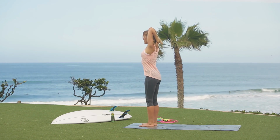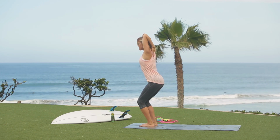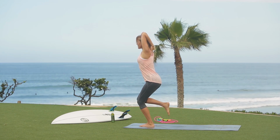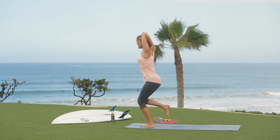Sit back again into the little mini squat. And adding in a balance component here, shifting your weight to your left leg. Bend your right knee, but hug that right knee right up against that left leg. Breathe.